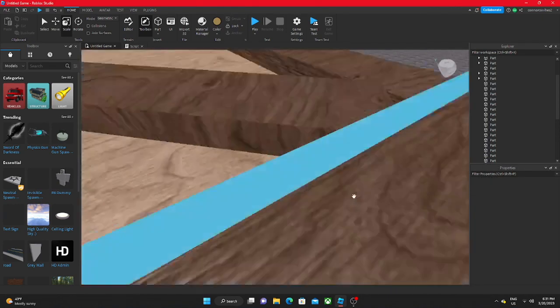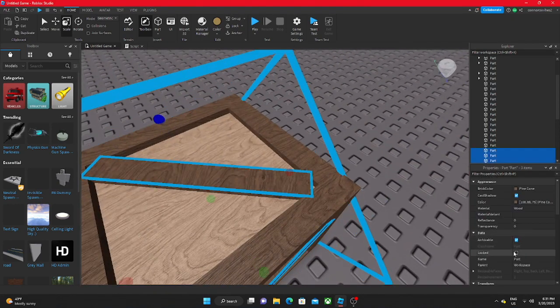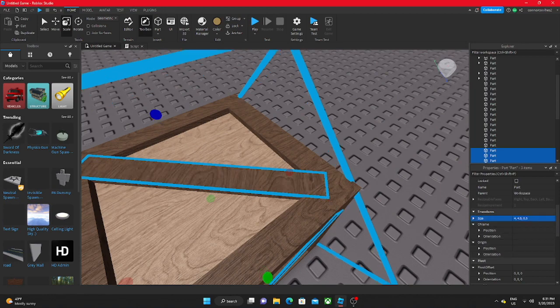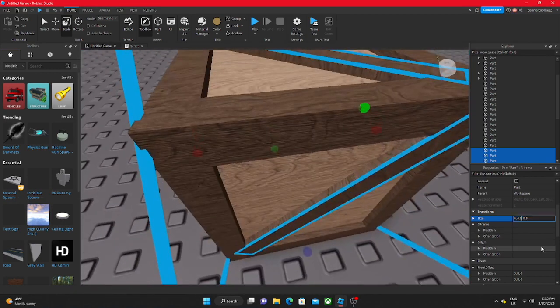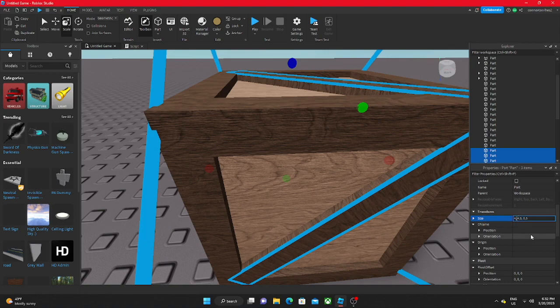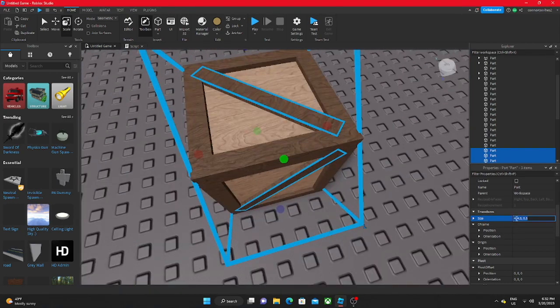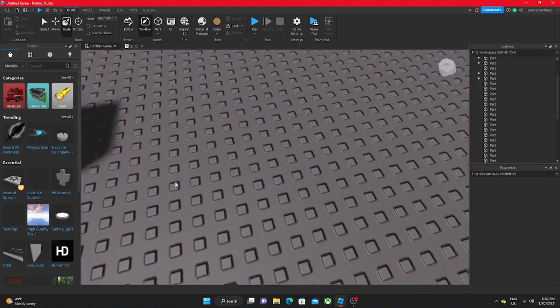It's still showing a little bit in the corner right there, so what we could do is make that even longer. I can make it 4.5. I could then make it shrink a little bit so it's not bulging out and clipping with the edges like that. So I'm going to do 3.9. There we go. That looks pretty cool now.